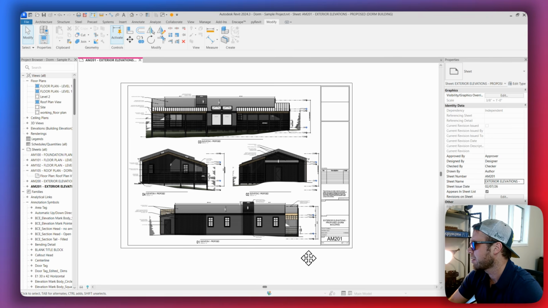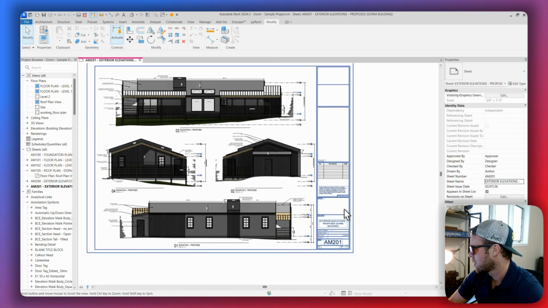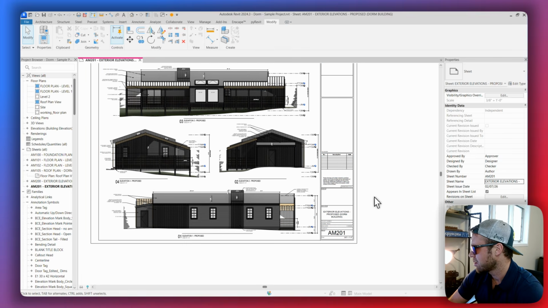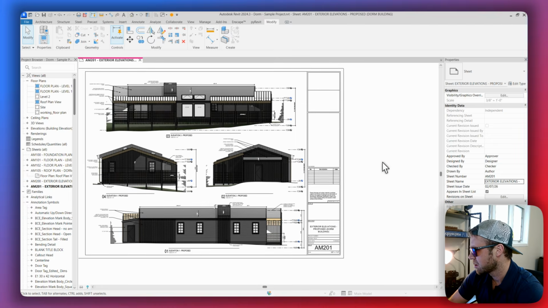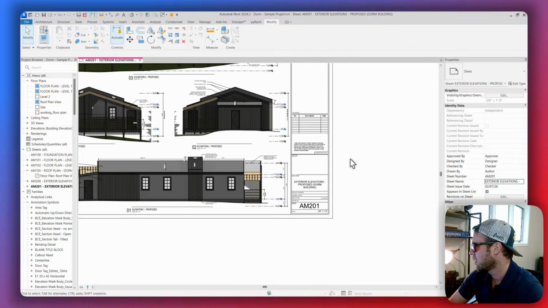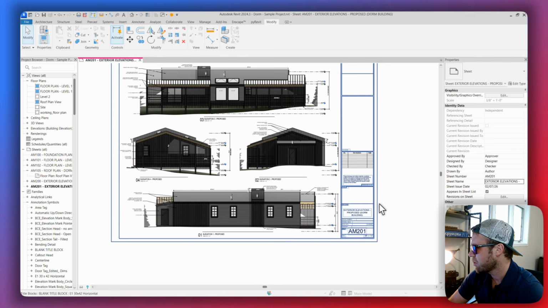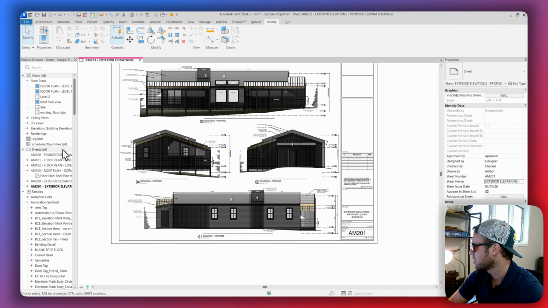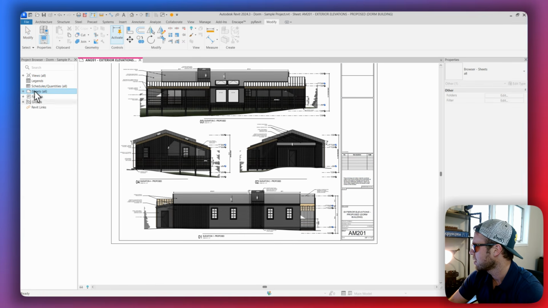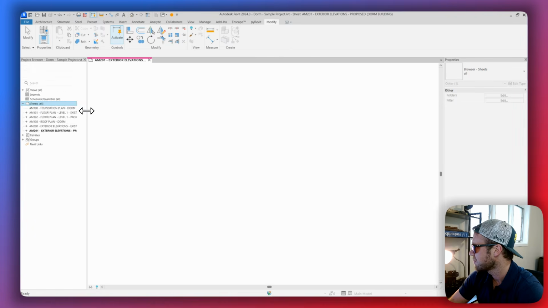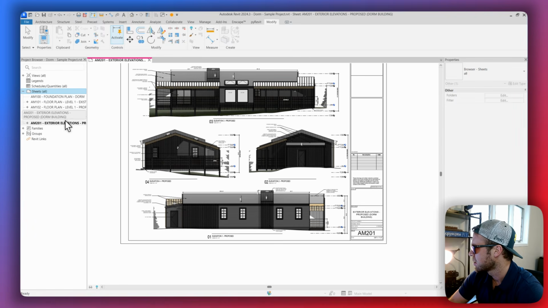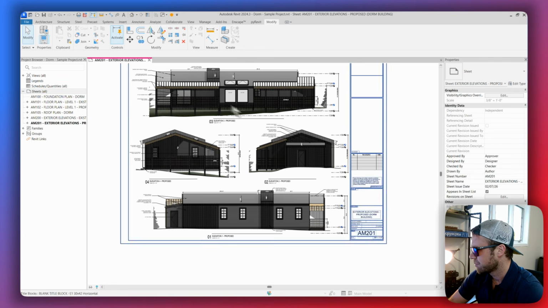So we have a project open here, and we are in Revit 2024 today, if I didn't already say that. This is just a sample project. Don't pay attention too much to these elevations. We are going to focus on the title blocks today. I'm on a sheet, and to get to sheets, I can collapse all in the project browser over here and just look at the sheets themselves. This project has very few sheets, which is kind of nice. Six or so sheets, but I am in one of these sheets highlighted here and above.